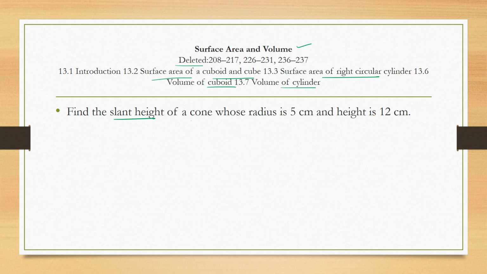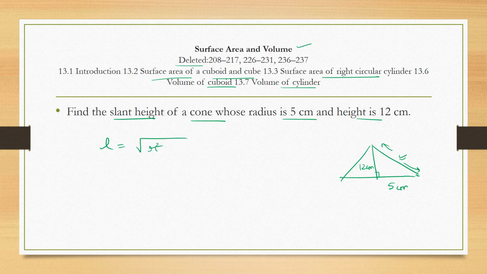Anyways, find the slant height of a cone whose radius is 5, height is 12. Do you know if I say slant height? So radius is given to us, height is given to us. It is basically this, which I can find using Pythagoras theorem as well. But the direct formula is, if you see, r square plus h square under root. So which is as same as Pythagoras theorem. R is 5, this is 12, 25, 144, 169, that is 13. Quite easy, right?